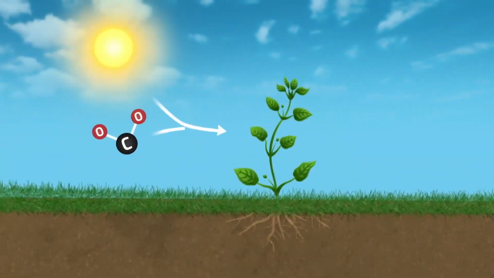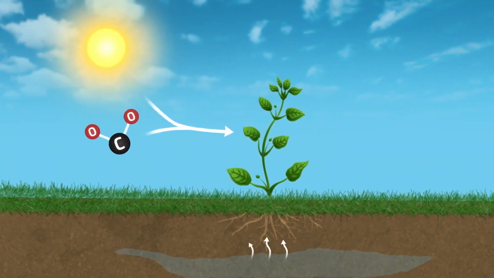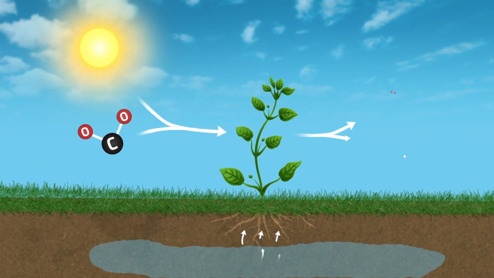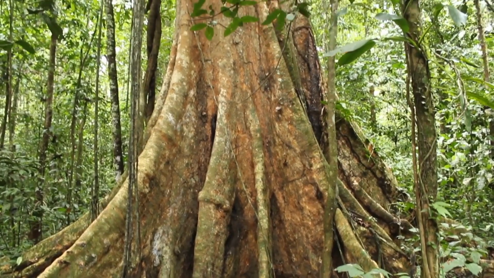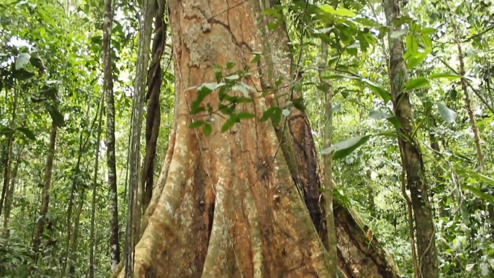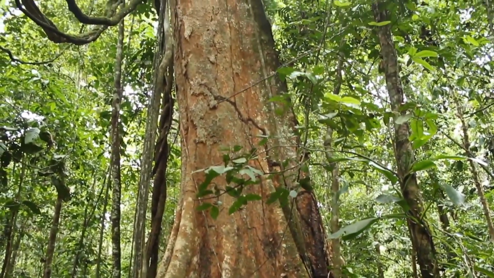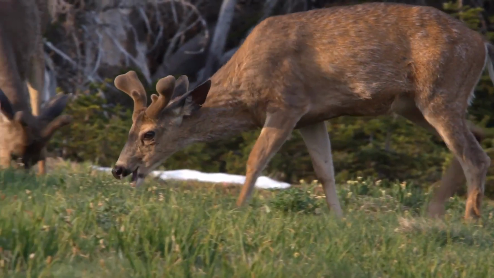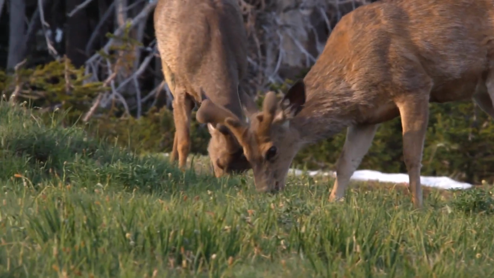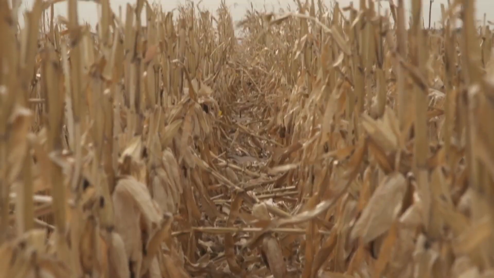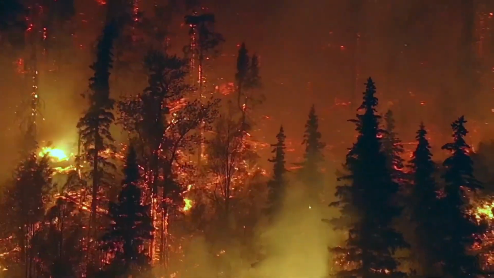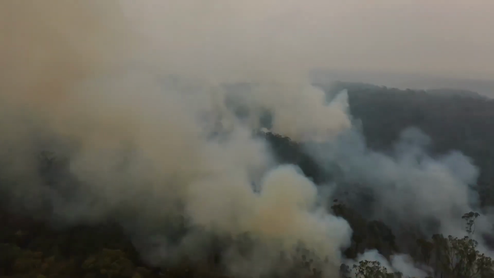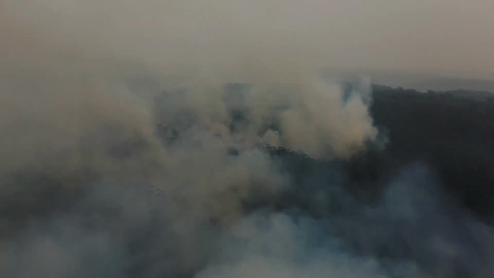With energy from the sun, plants combine carbon dioxide and water to form carbohydrates, such as sugar, and oxygen through photosynthesis. In this process, carbon dioxide is converted to carbon-based cellular material. Carbon stored in those plants can be transferred when animals eat the plants, when they die and decay, or in the case of Australia, when fire consumes the plants. And once again, carbon-based cellular material becomes carbon dioxide that ends up in the atmosphere.